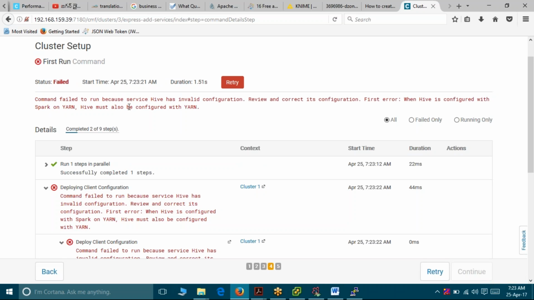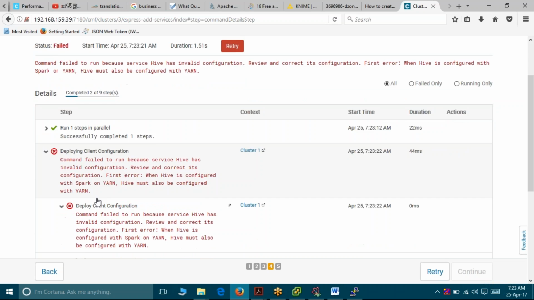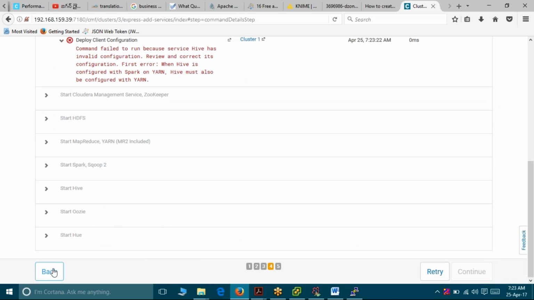Command failed to run because of that. We didn't configure it. Hive must also be configured with Yarn. Why?